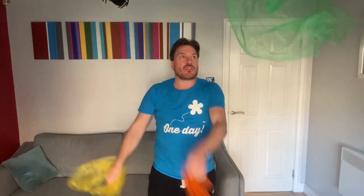Now we're going to start where we've got the two scarves. Start with the hand you've got the two scarves in. And remember that idea of throwing it into the corner, and then the other one. So what we're going to do is go throw one into the corner, then the other one, then the other one, and then the other one. And you keep throwing, and throwing, and catching. Throw, catch, throw, catch, throw, catch, throw, catch.